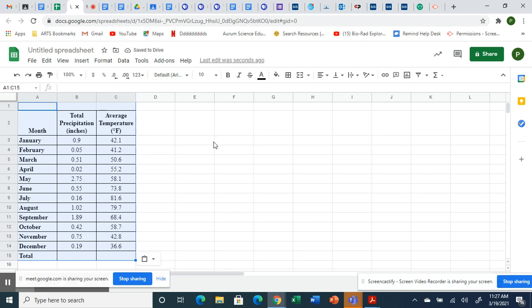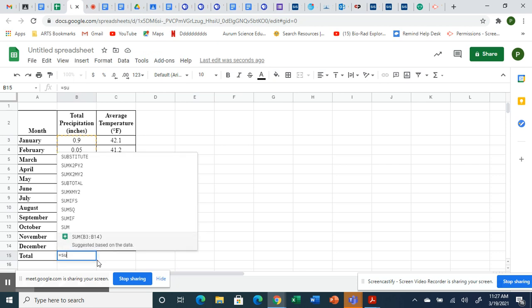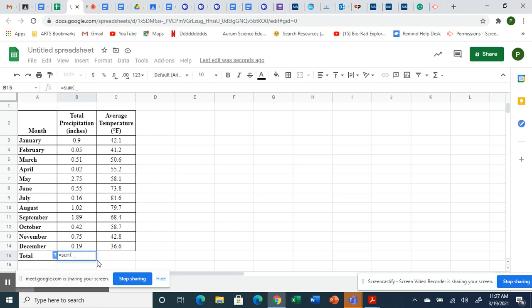There we go. Again, we gotta sum everything. So I'm going to click and drag and close the parentheses to get total precipitation. So I'm going to copy the formula.